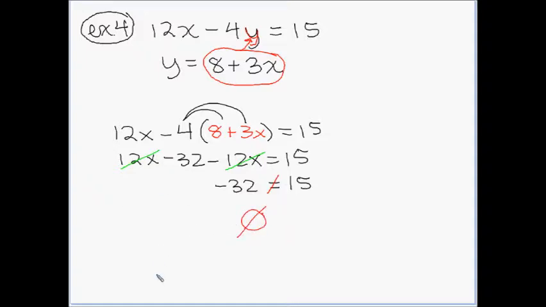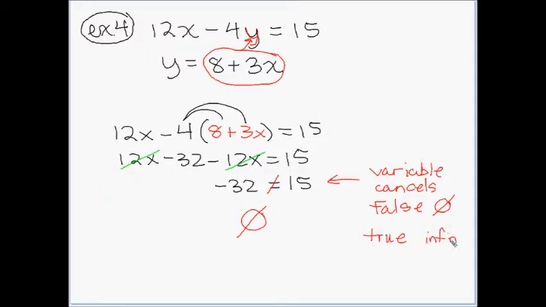There's two different types. If you have an equation where the variable cancels out and it's false, okay? Variable cancels out and it's false. All right. If it's false, then that means it's no solution. If it's a true equation when the variable cancels out, then it's infinitely many solutions. All right, those are the two special cases, no solution and infinitely many.